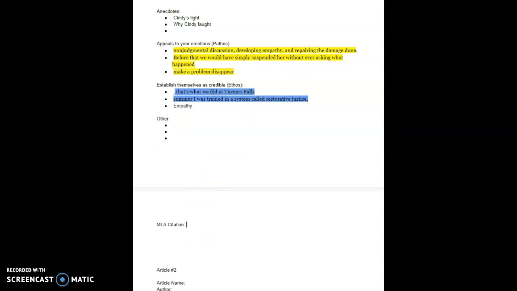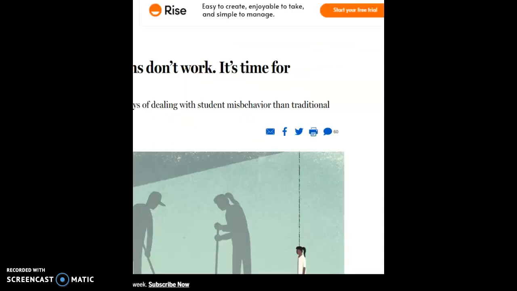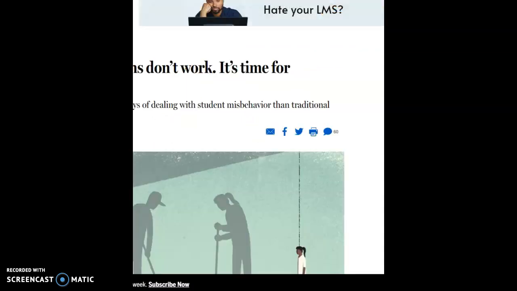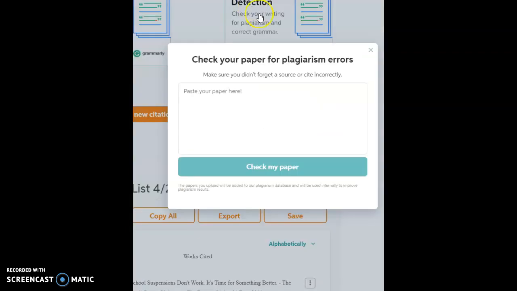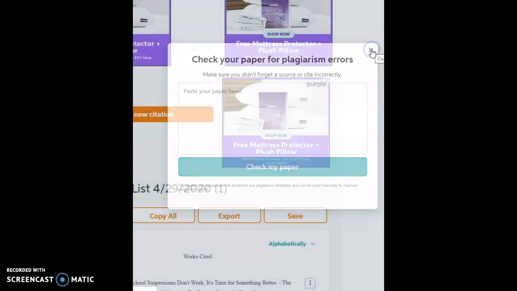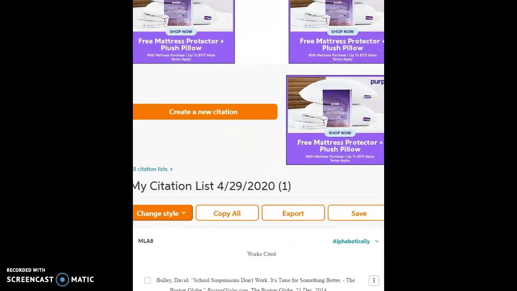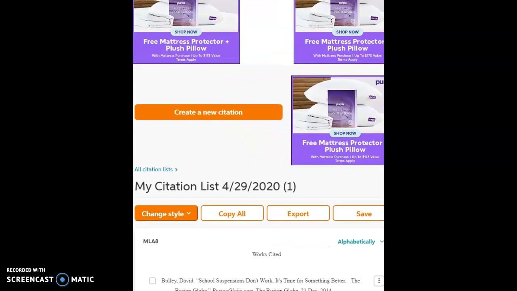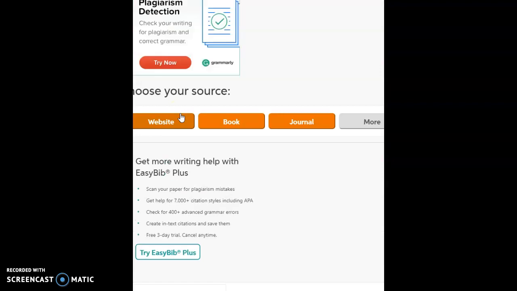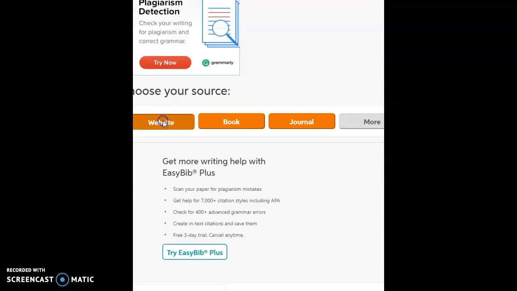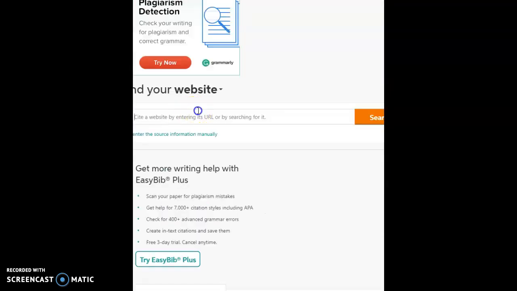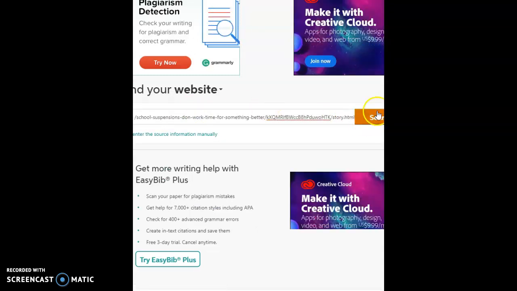Now, if I go over to our actual article, which is right here, and I copy and paste, and I go to a website called EasyBib, which I highly recommend. It will make your lives much, much easier for this. And we hit create new citation. Okay, this is a website. We're going to copy and paste the URL in.